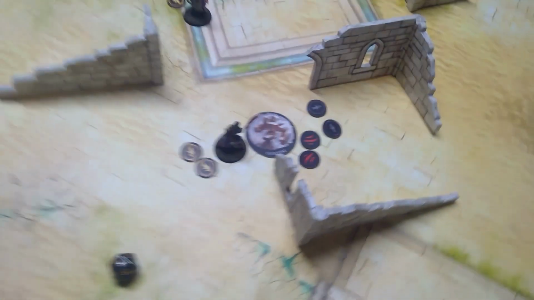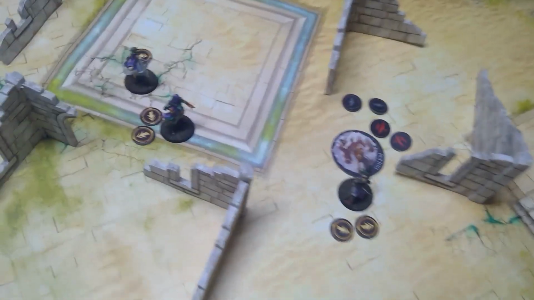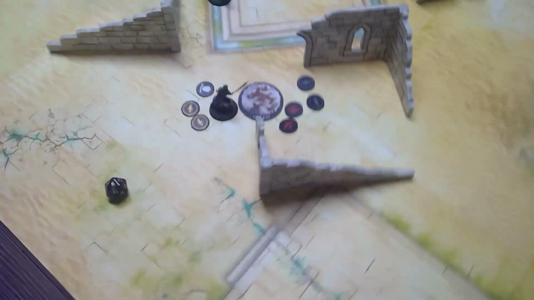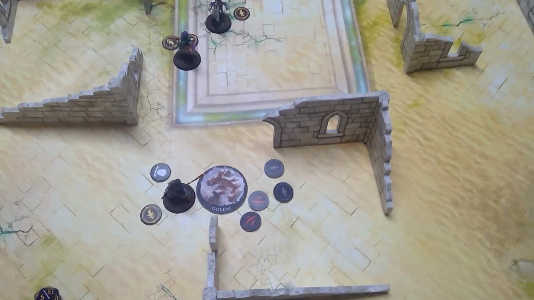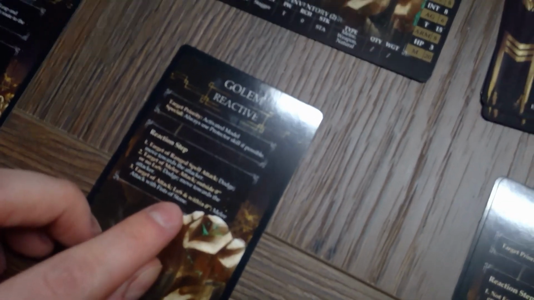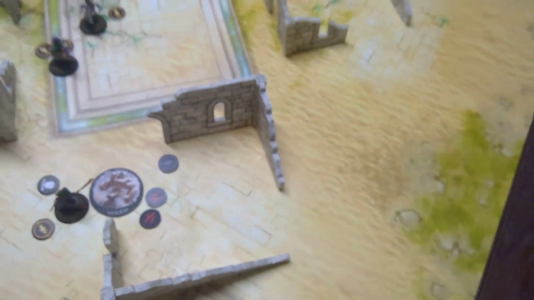With a 5, it is successful. Therefore, the Pharaoh's Outrider gets the protection, and now he will activate to attack the golem, who, looking at its reactive roll, target of an attack, line of sight within 0 inches, will use a melee attack with its Fists of Stone. So, spending an activation point and going on to the confrontation.